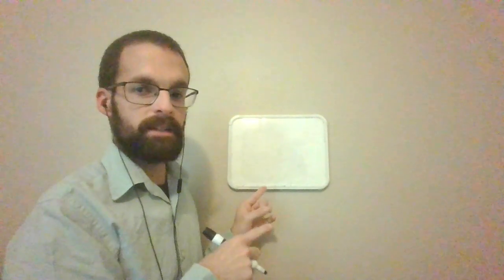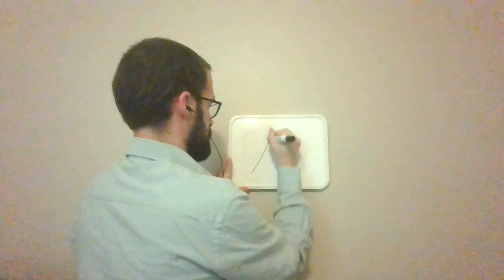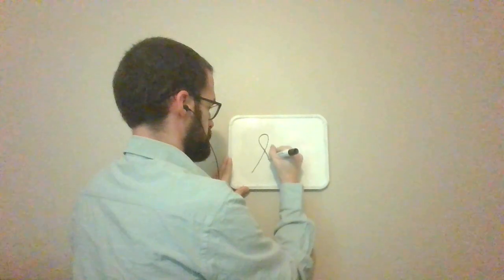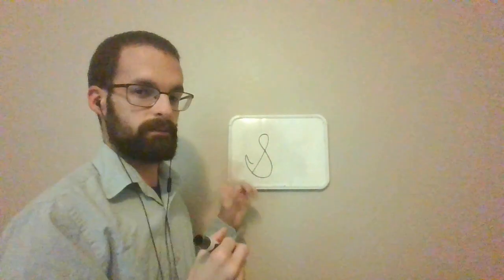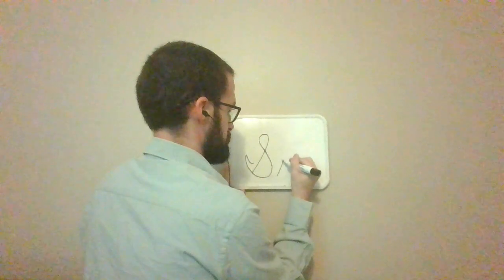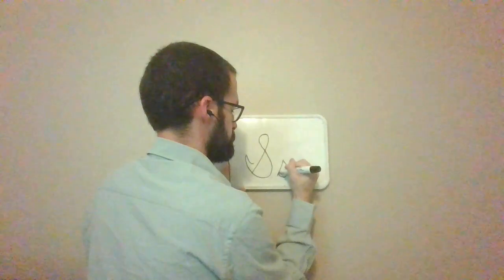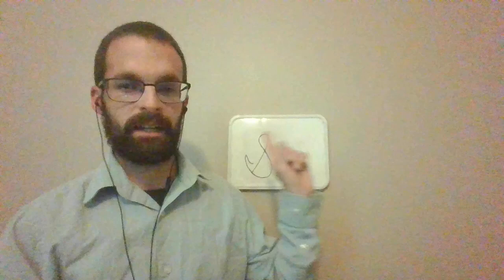So now we're going to go ahead and complete the letter S. Come up and over to the top half, and you got your second half, and that's the S for the capital. The lowercase s, start at the bottom, come to the top, come back down to the bottom, and make a little swirl, and you got yourself an S, uppercase and lowercase.